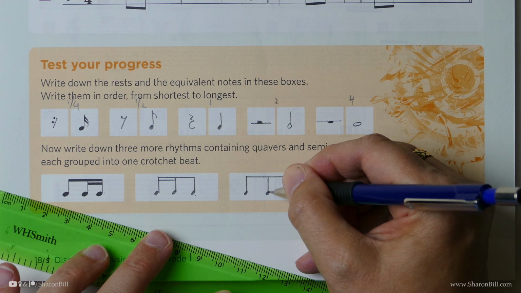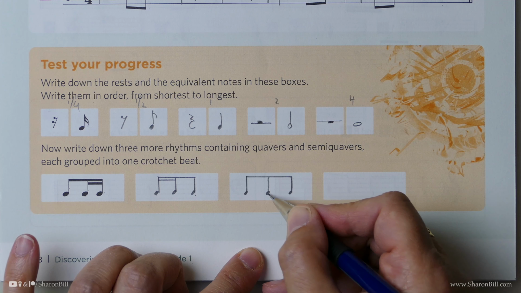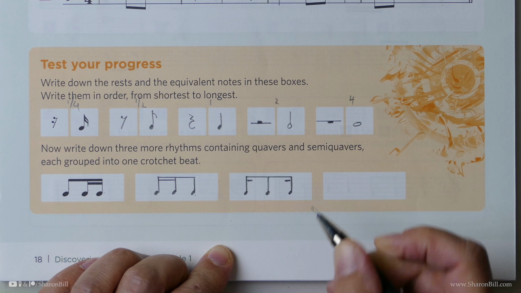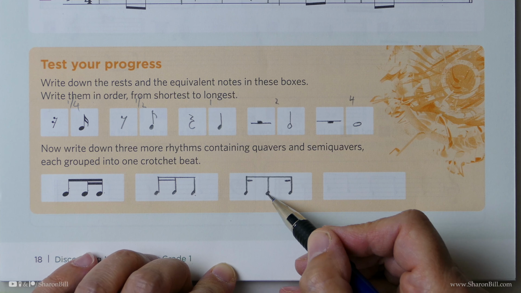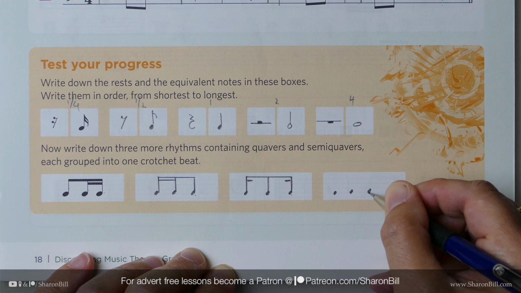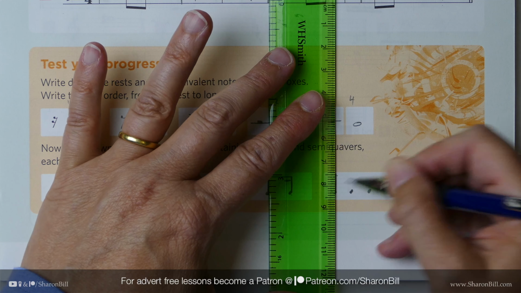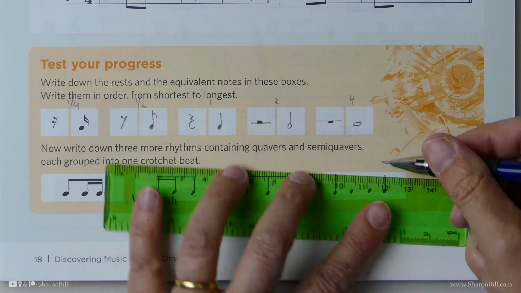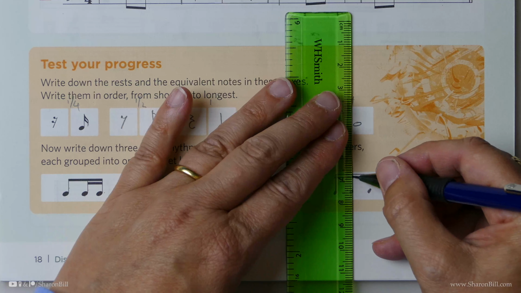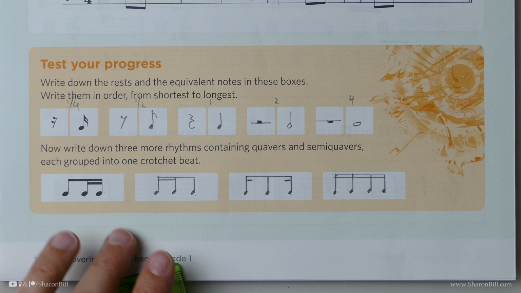So there's our basics. So we want quarter, half, quarter. Now we can't have the line going all the way through because that would change the value of this. But as long as you stay inside the box, we can have it like that. And that would be semiquaver, quaver, semiquaver. And then we could just have 4 semiquavers. I think that would be okay. I'm going to do the beam twice while I'm at it. And there are our stems all the way to the top. And that's that section completed.